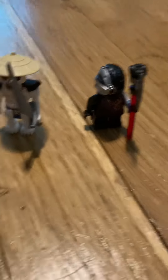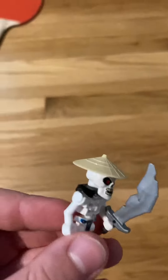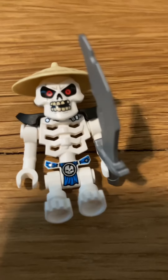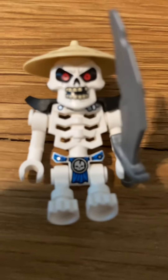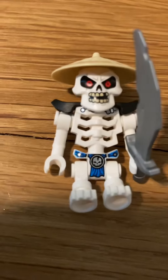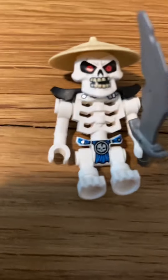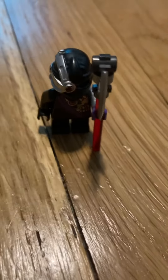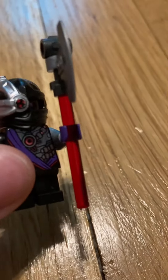We'll start out with Whiplash. I'm not such a fan of the legacy skeleton because all the printing and stuff look different and wrong, but let's still do a review on it. So here is Whiplash — nice shoulder armor, he has a really cool sword, and then a Sensei Wu hat connected to his head. It has the normal skeleton feet, and some printing over here which I'm pretty sure is the wrong color based off of the show, but it's still a pretty cool minifigure because it's my only skeleton army villain. So I think it's pretty cool, but it's not as cool as the old one.